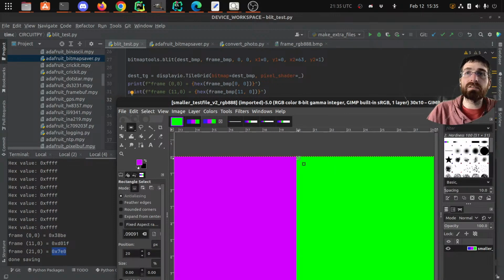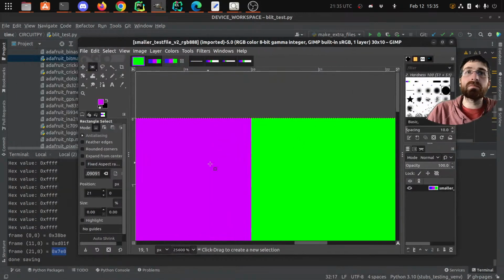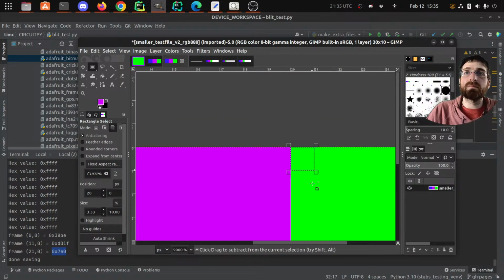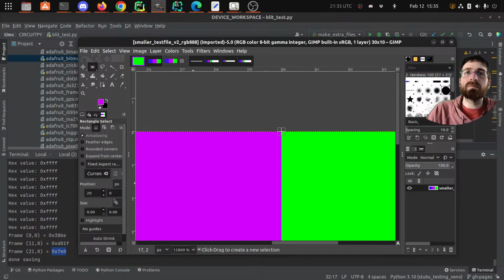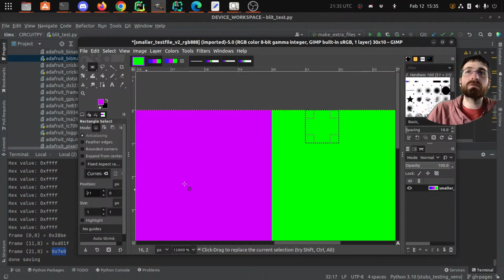I don't know why that's not visible. This is in percents for some reason, not pixels. Okay. 1 by 1. 21.